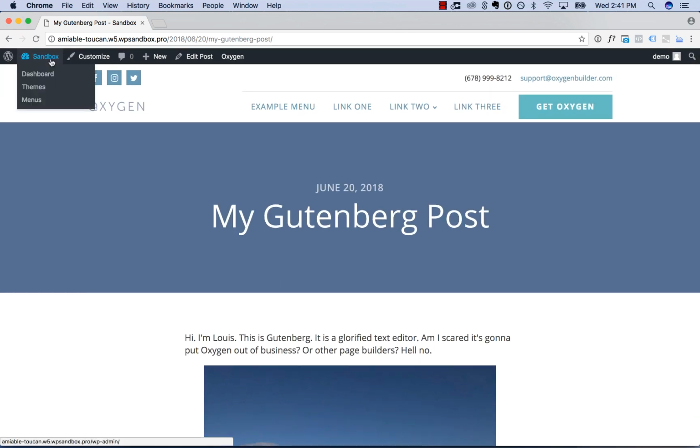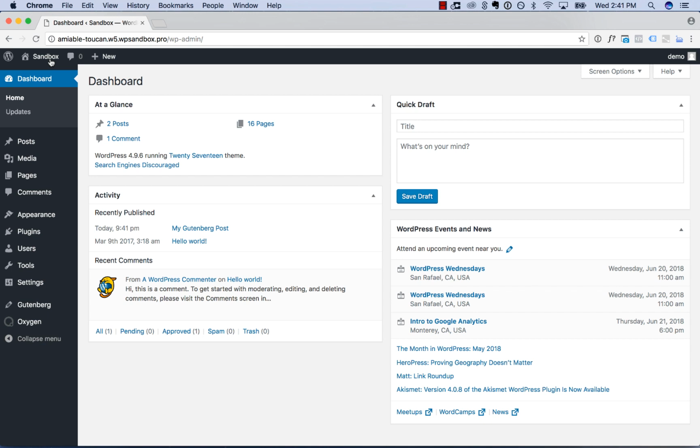Okay, now that's how it works with Gutenberg if you just load one of our design sets. But what if you want to do a totally blank install and make it work with Gutenberg? So how would you do that? Let me show you that. So let's make a blank install.